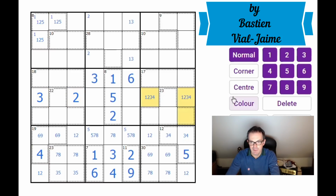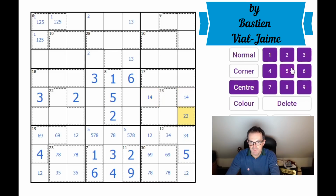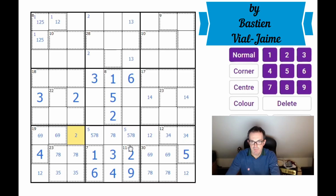Oh, and now we're really cooking with gas. If we know this is a 2 and a 3, because we know they add to 5, we knew this was a 3, so this must be a 2. Then these two must be 1 and 4. This can't be a 5 because the 5 must be in one of these two squares. This 2 sees this square, that must be a 1. That's that 2 and a 1 in that order. This 1 sees the 1 and the 4. This 4 sees the 4 and the 3.